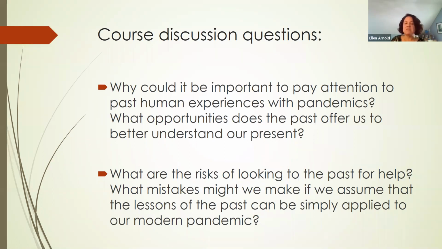And so what I'm asking the students to think about more broadly beyond specific case studies is why might it matter to think about the pandemics and the epidemic diseases of the past, and what opportunities studying the past might bring us as contemporary citizens, but then to also bear in mind that the parallels across time are not always exact, and that there might be risks of looking to the past to guide our actions, and that we might make mistakes if we blindly assume that the lessons of the past can be simply applied to the sticky problems or the wicked problems of today. And so I invite you to keep those ideas in mind as I move through my examples for today.